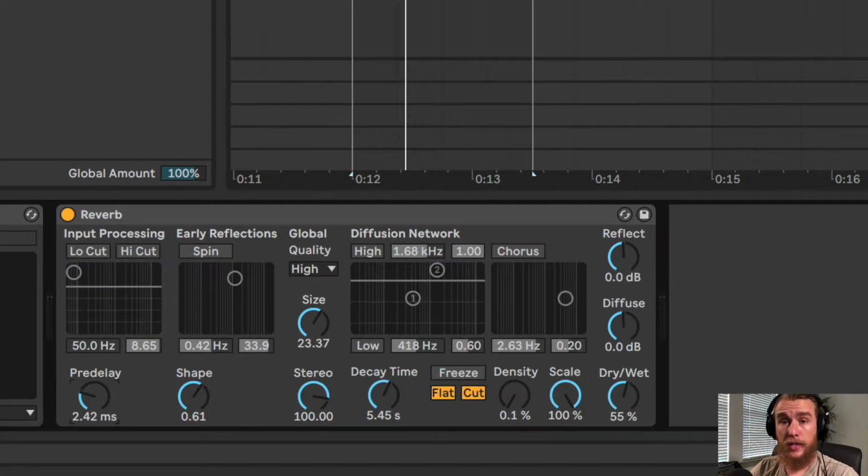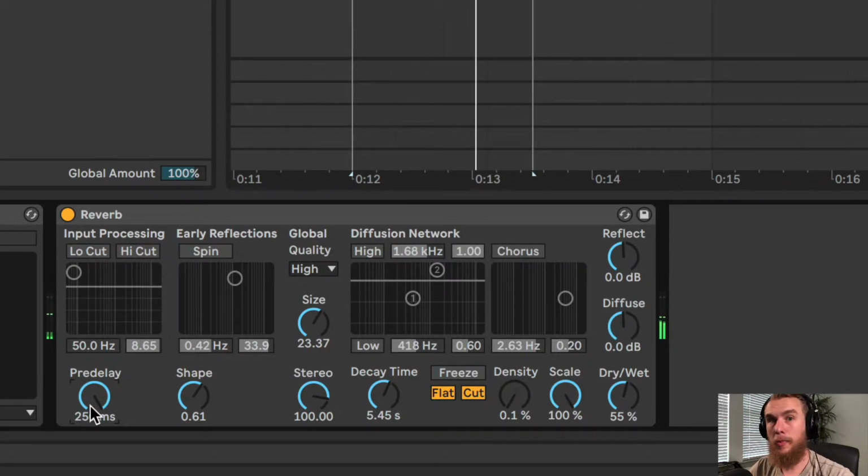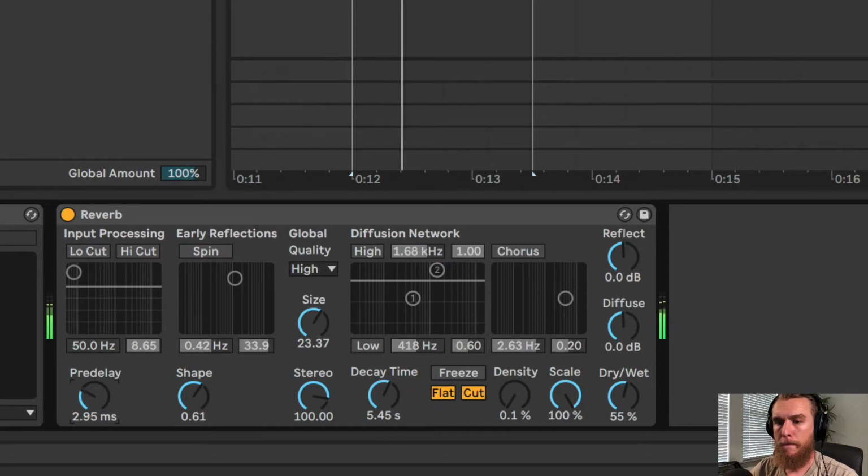But right here we have the pre-delay. This is also a really common thing with most reverbs. The pre-delay is measured in milliseconds, and the most natural sounding is going to be between 1 millisecond and 25 milliseconds. Once you pass that, it starts to get weird. But that's still pretty cool. You could get some really cool results out of that, like maybe chord stabs, really sharp, and then it kind of sucks out of the room and comes back in. You can do some really cool experimentation with that. But that just controls how late the delay can come in.